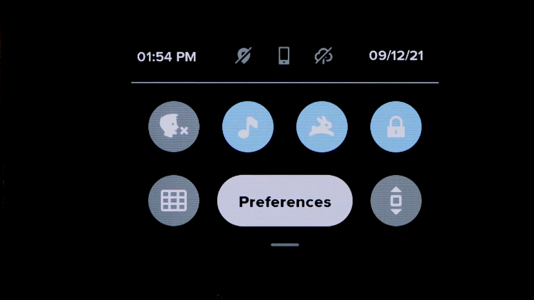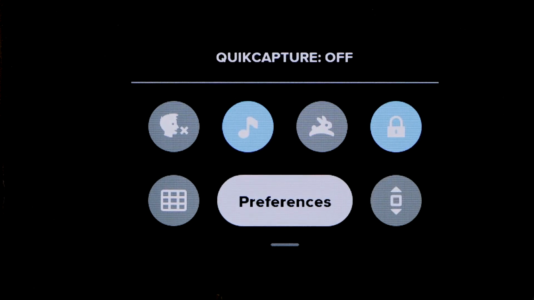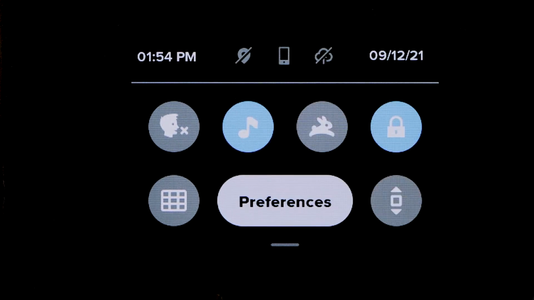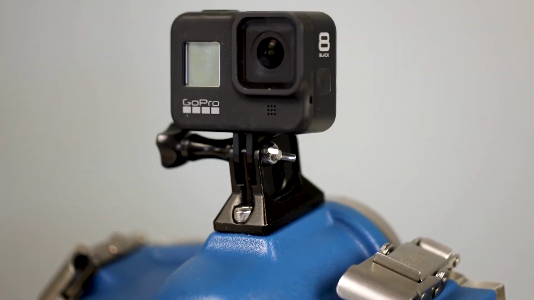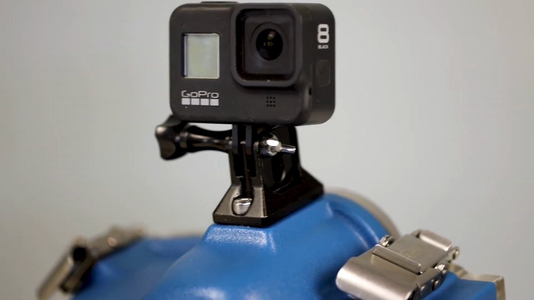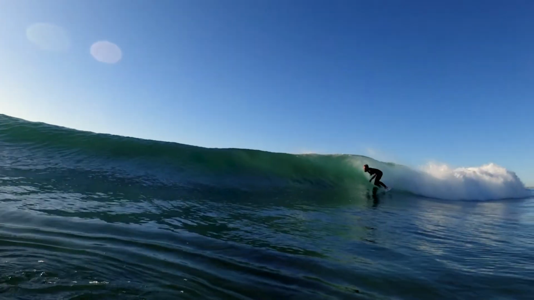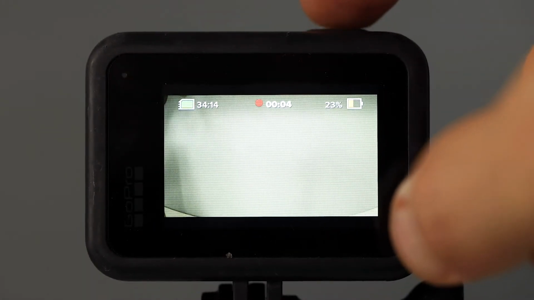Another thing that is super crucial to my workflow anyway is having this little quick capture on. So that's quick capture off at the moment. It's a little picture of a rabbit type thing. And as long as that's blue and activated, I am able to just start the camera with a quick click of the button. So I'll just turn off the camera, and whatever mode you were in last, so at the moment I was in my custom mode, I can click the camera on by just one click. So as the surfer looks like they're going to take off on a wave, I click this top button, and within a couple of seconds it starts recording.